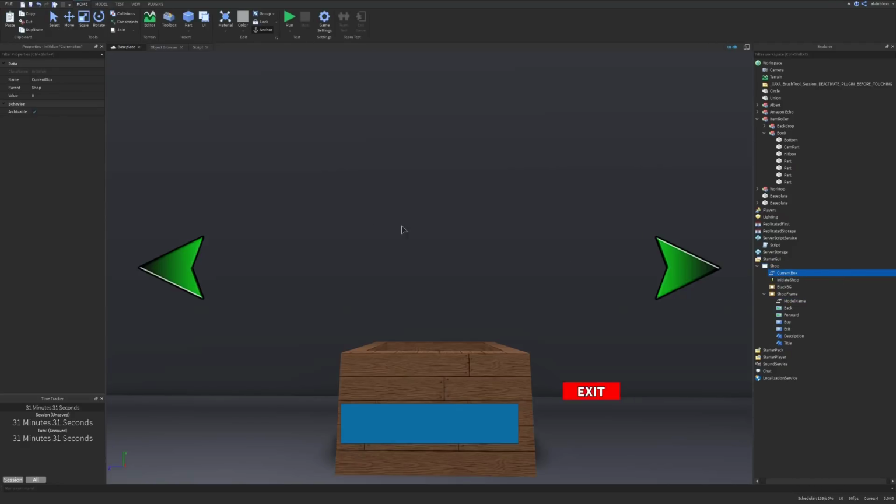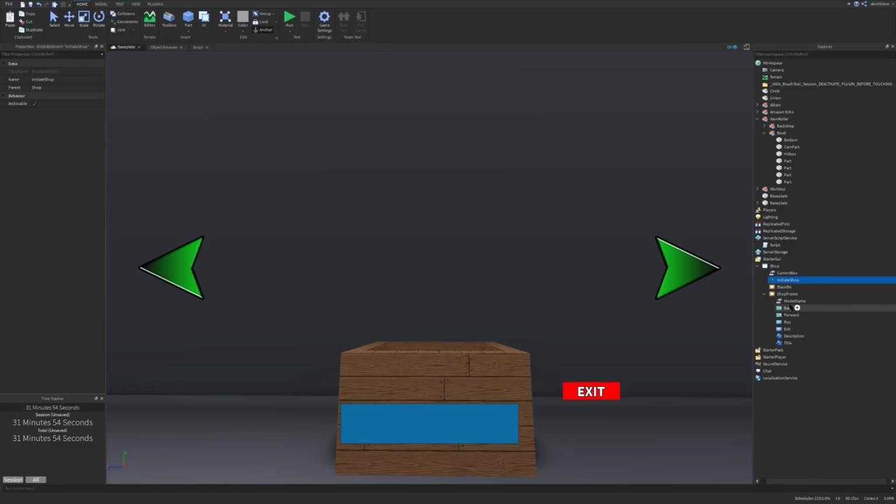We've also got a value, and that's going to be the current box that we're looking at. So will it be box 0 that we're currently focused on? Obviously when we move forwards or backwards, that's going to be set to box 1, box 2, box 3, or the other way around, you get the idea. We've got an initiate shop bindable event, and you'll see what that's for later on. We've got our black BG, which we just went over.